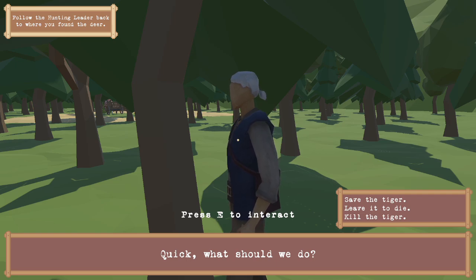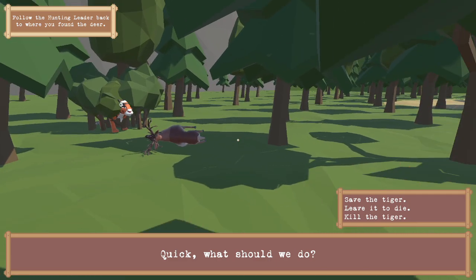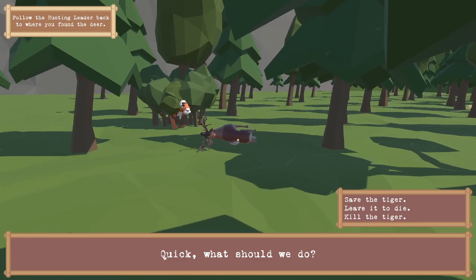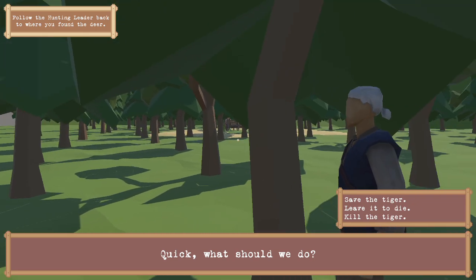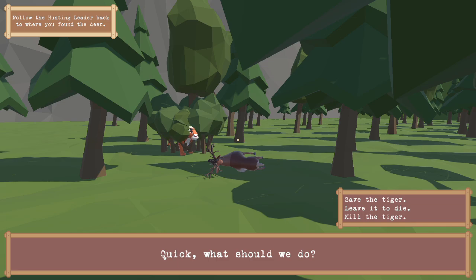Yeah, agreed. It feels like there's definitely support for it there. You could very easily change the objective that you're given based on the story choice you make, and they kind of do that in certain places, or rather, they skip over a bit of dialogue. So if we find the deer and investigate it ourselves, the tiger appears immediately. If we find the deer and go to the hunter, the tiger appears later. So there's some examples of it, but they are very, very sparse. So it feels like story to game world is probably a pass. Game world to story is probably, unfortunately, down at the poor.